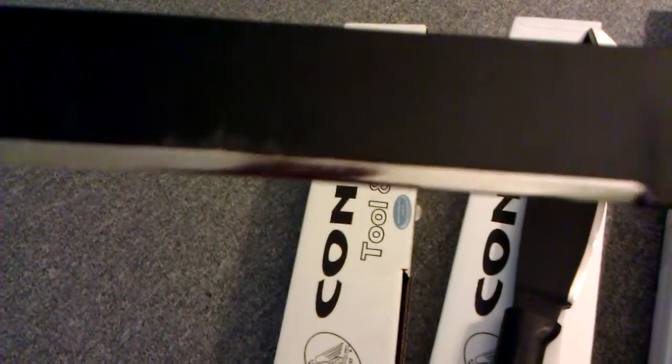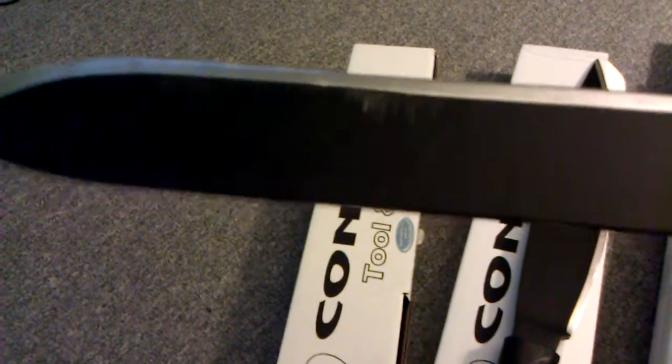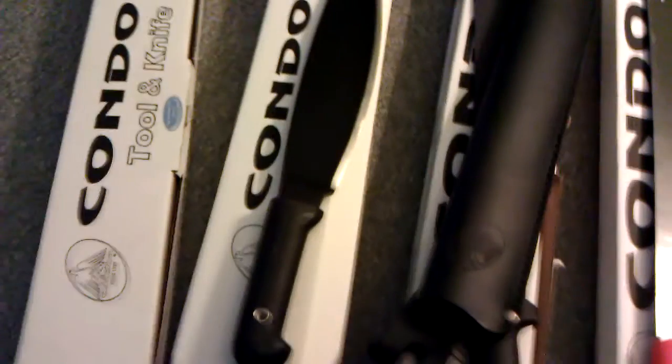As you can see it did have a little bit of use on it — I batoned with this thing. I batoned like a two-foot log, maybe a seven inch diameter log. Took me a while and was painful, but the knife did not bend, did not crack, did not chip, did not break in half. 1075 is a little bit softer than 1095 so you're going to have less chance of it chipping or breaking. Really nice knife for the money — 30 bucks for the knife and sheath. The Barong is also $30 for knife and sheath. Comes pretty sharp out of the box — touch it up on a crock stick and it'll take off hair.